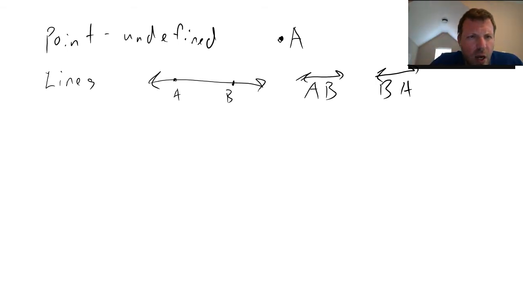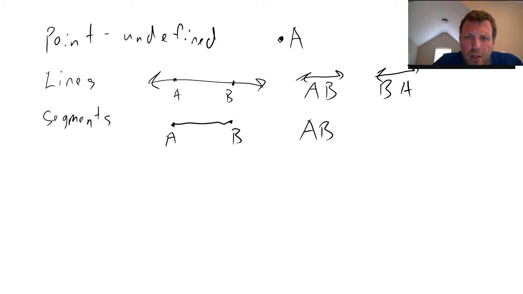All right, the next thing I want to talk about was segments. Segments are just parts of lines, right? So if I just wanted to look at segment AB, that would be from here to here, right? And that now is just a part of a line. It's not the whole line, it's just a piece of it. And so if we were labeling this thing, we would call it segment AB, okay? Now, how many points are on that segment? Well, there's more than just 2. There's an infinite amount of points as well.